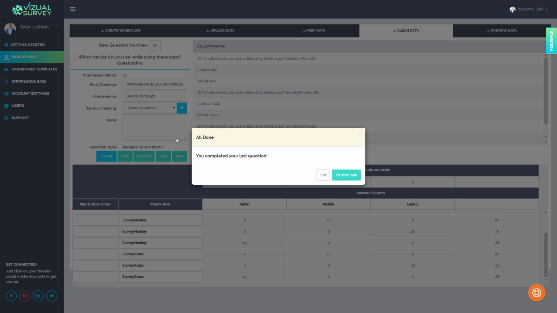All right, so that is it with the cleaning data step. I went through all of the major question types. More than likely, like I said, you're not going to be using all of these, but this is how you do it for each one of those. And you're going to be using the 3 different documents I was saying, this video, and the knowledge base, and you should be able to get through it no problem. All right, well, the next one is connecting the final data to the dashboard, and you're done. All right, I'll see you in the next videos.